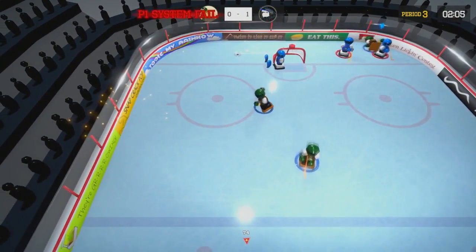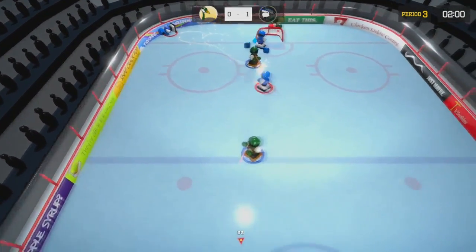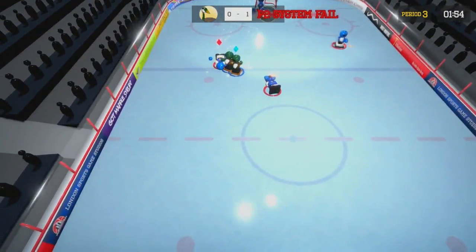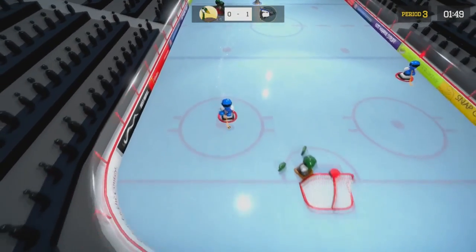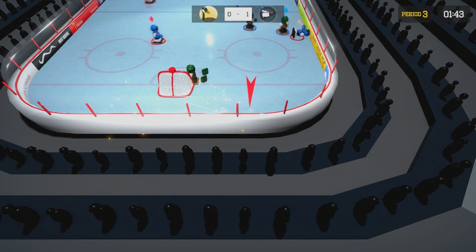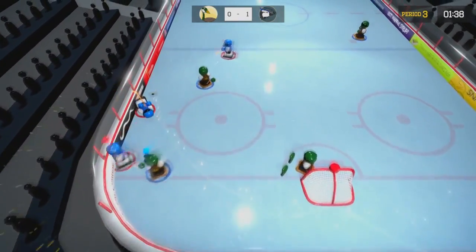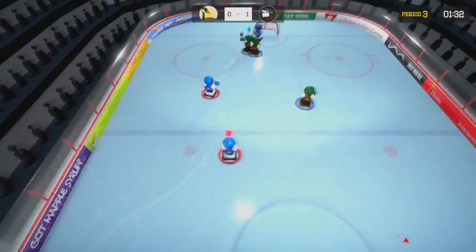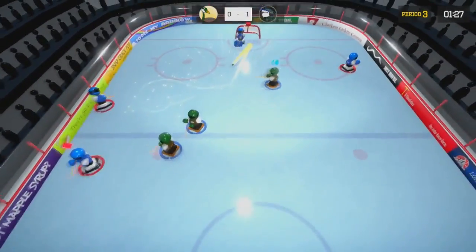Jeez. Okay, we are getting demolished by the computer here though. Body check. I just want to score once. One goal is all I want. Yes. Body check him. Okay. My guys are just all over the ice. You stupid little robots. You're going to be reprogrammed after tonight's poor showing. Who's got the puck? Oh, it's down there. Damn it. I feel like my team is not the best at actually getting the puck and keeping it. We're okay at body checking the other team. We seem to enjoy the body checks.